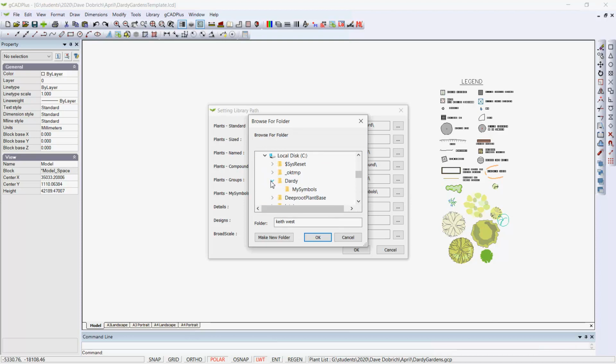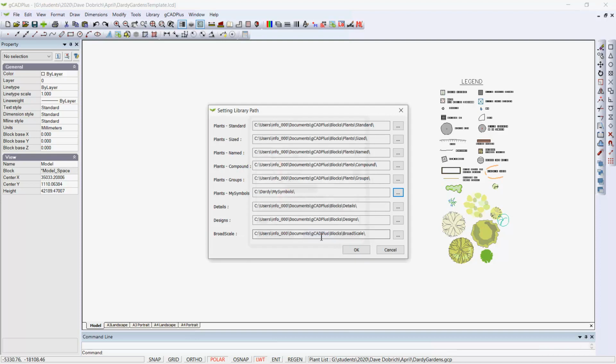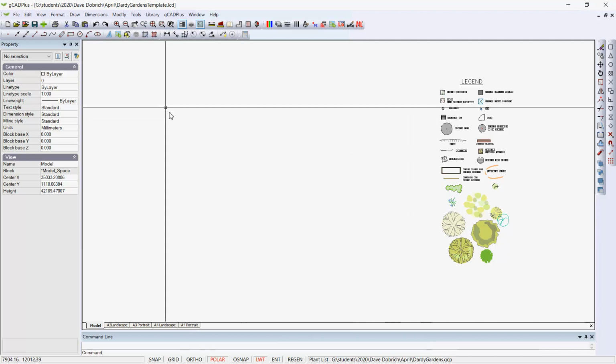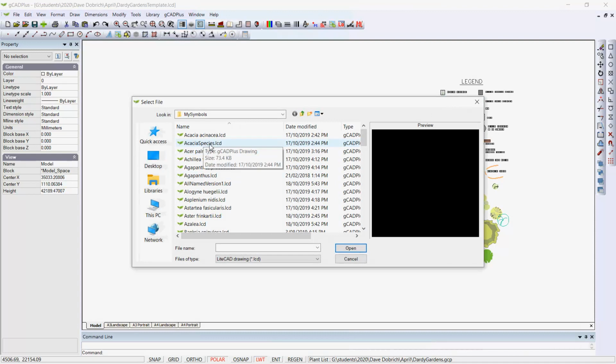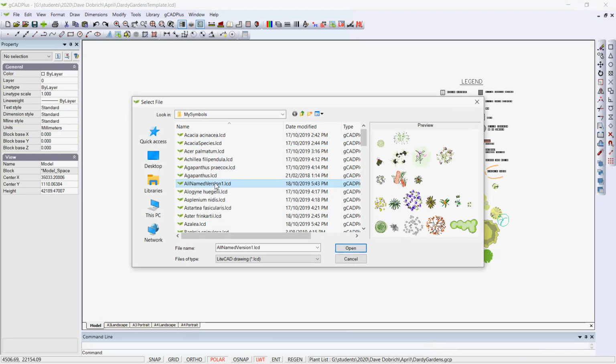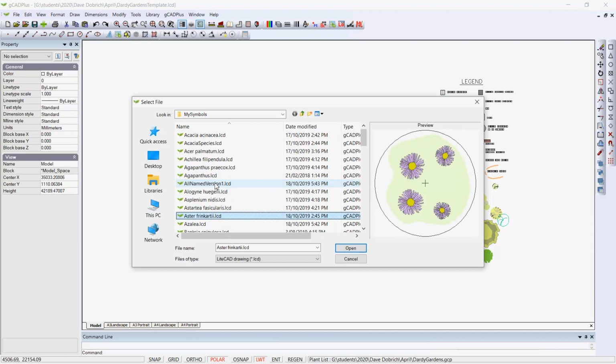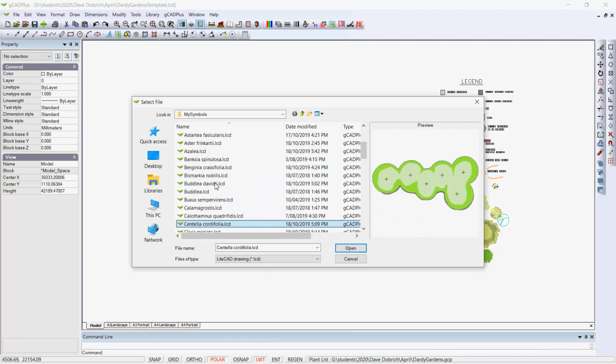So we put everything for Dardy Gardens here, and I've put a folder called MySymbols under it, and I'm saying now in this copy of gCADPlus, whenever we say Library, Plants, MySymbols, it'll point directly to that folder, and we've got a whole lot of symbols there in that folder.